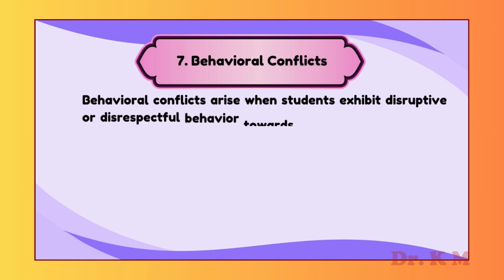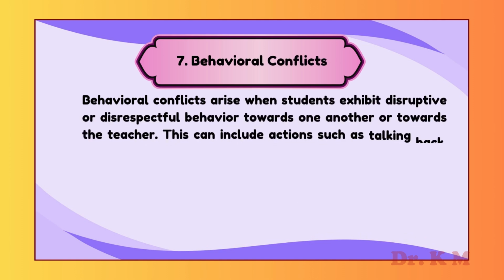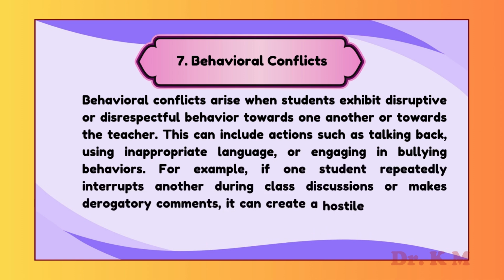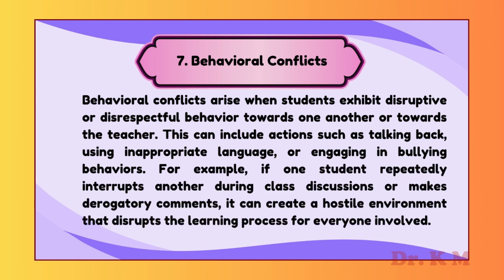Behavioral conflicts. Behavioral conflicts arise when students exhibit disruptive or disrespectful behavior towards one another or towards the teacher. This can include actions such as talking back, using inappropriate language, or engaging in bullying behaviors. For example, if one student repeatedly interrupts another during class discussions or makes derogatory comments, it can create a hostile environment that disrupts the learning process for everyone involved.